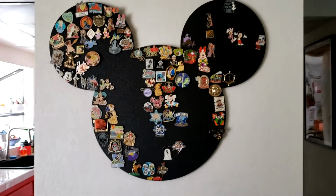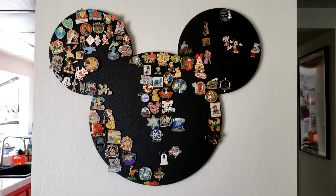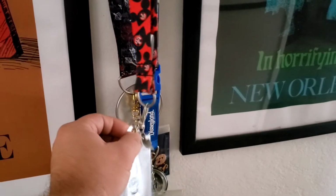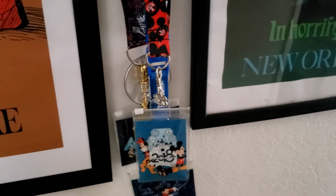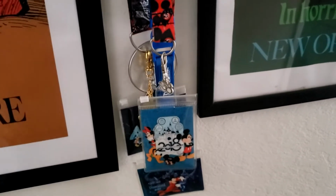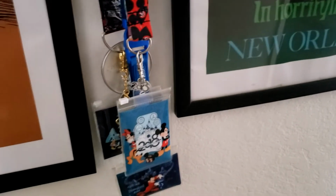And when we first started, it was actually my wife who first started collecting these. She did it for about 2 years. And then she decided she didn't want to do it anymore. And the main reason was because we had these various lanyards. These are some of the newer ones. But what had happened is, we have these little pouches that we would keep our annual passes in. And one time when she had this around her neck, the pouch actually separated from everything else. So we actually lost our passes for who knows how long. Once she realized it, we pretty much backtracked every place we went. It was probably maybe 5 minutes or so. Luckily, we found them. They were inside one of the stores. So we did find our little pouch. It was hidden underneath a little rack. So that was good. But when that happened, she decided she didn't want to be responsible anymore. So I took it over.